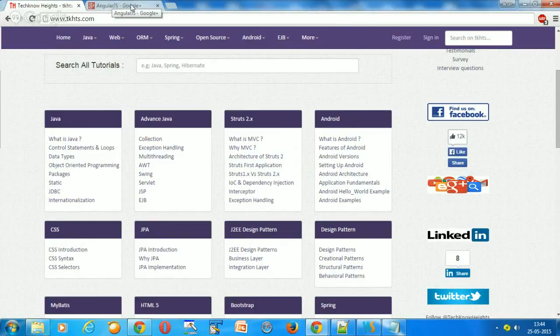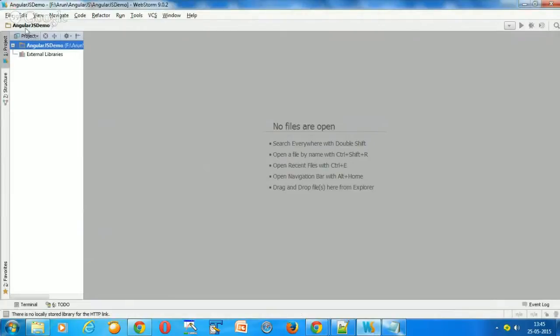I could have used any other text editor since the application that we are going to create is only going to be using HTML, CSS, and JavaScript, because AngularJS is a framework built on JavaScript. But the IDE that we are going to use really supports AngularJS, jQuery, and many other JS frameworks. It gives quick help when you need it, and I'm going to introduce you to this IDE.